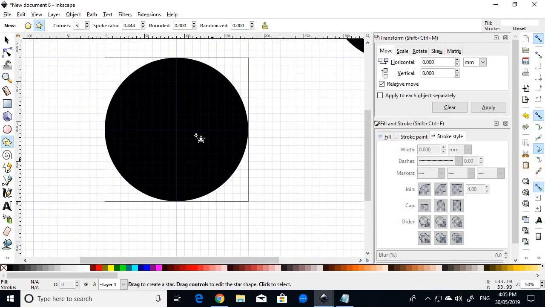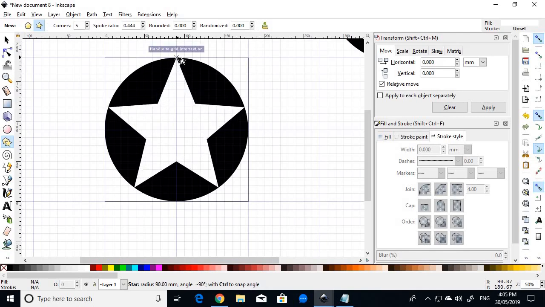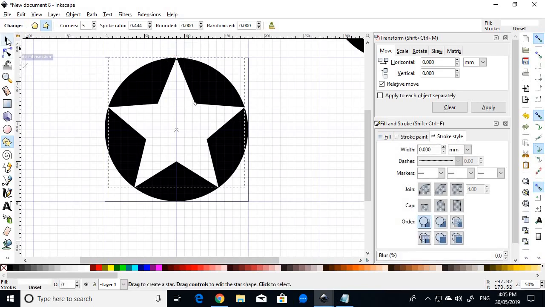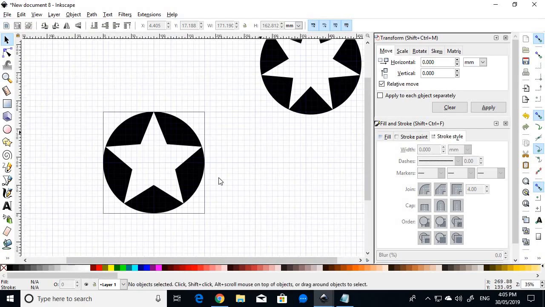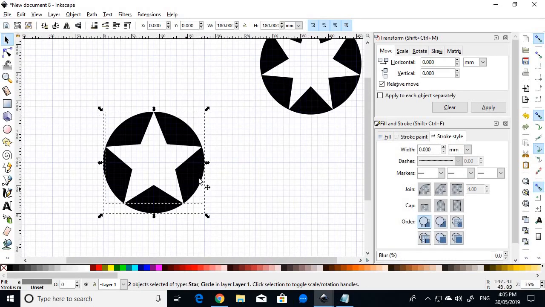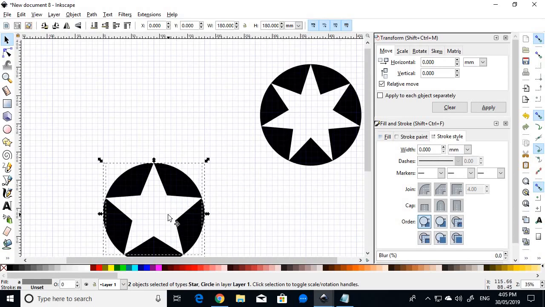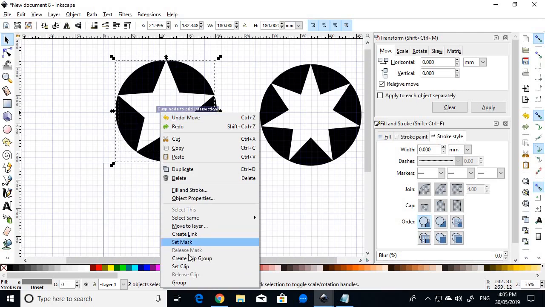zoom in a little bit there, and we will just draw a 5-pointed star in exactly the same way we drew the 7-pointed star. Go to the center, drag the topmost ray up to the top like that until it bisects and snaps. And there, we have a beautiful 5-pointed star inscribed in the circle. So we'll just use our mouse to select that star and circle, move it out of the way, and we will group that one as well.